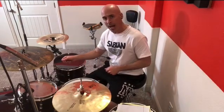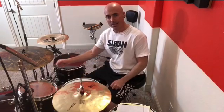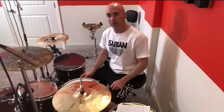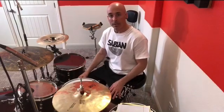Now let's slow that down a little bit. 1 and 2 and 3 and 4 and. So the bass drum is going to get 2 hits, and I'm using this to signify that 1 where we play it, and 2 and. So it's the and right after 2 that is the second bass drum hit, and then the whole rest of the measure, it just doesn't do anything.